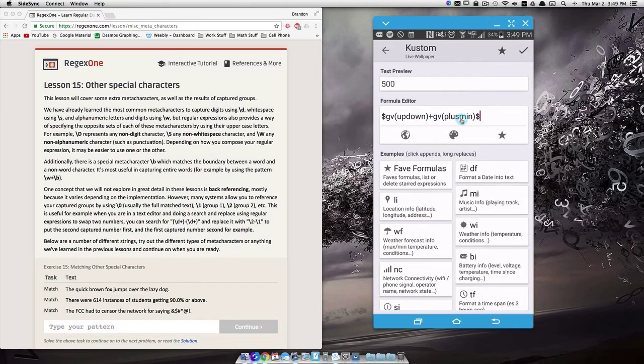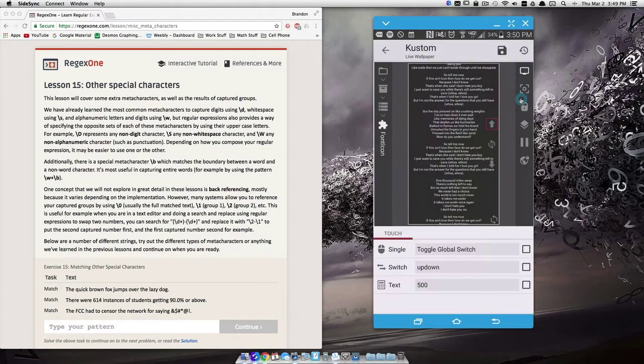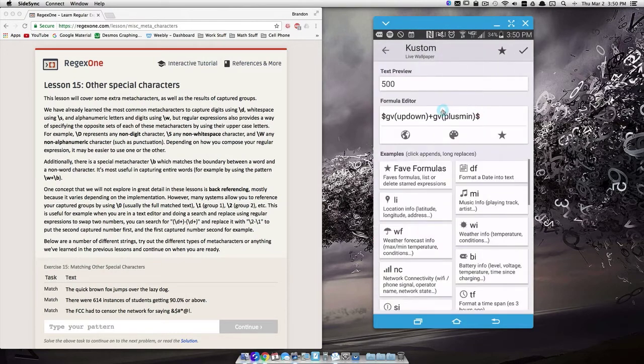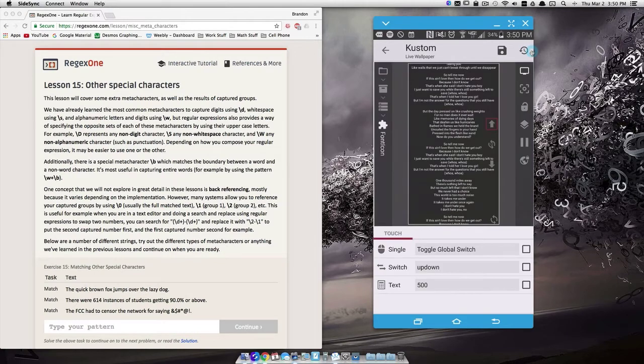Recall a minute ago, that plus minus, I was changing it from like 400 to 500 to 20. And by incorporating the plus minus with GV up down, we can add a number to it. We can increment it by 20, by 50, by 500, or whatever you want to do. And that's going to add to GV up down. So this is going to increase it by increments of 500, since GV, whoops, let me come back to here. Since GV plus minus is 500, every time I press this button, it's going to continue to add 500 to it every single time. Yes, you can get really carried away there, but I have a fix for that too. Just hang tight.